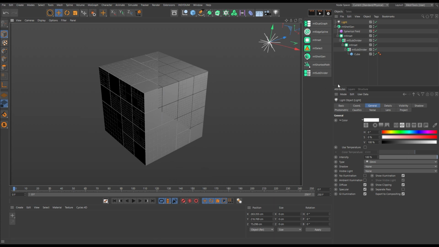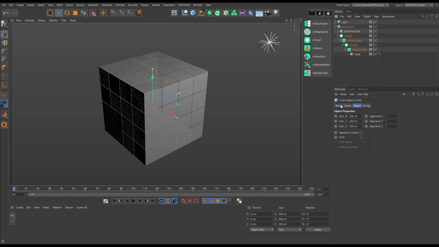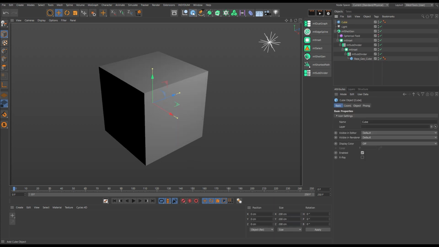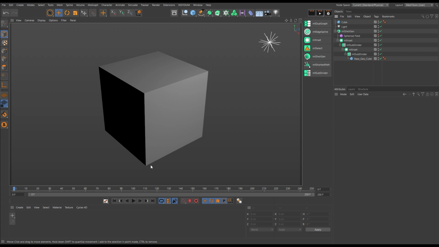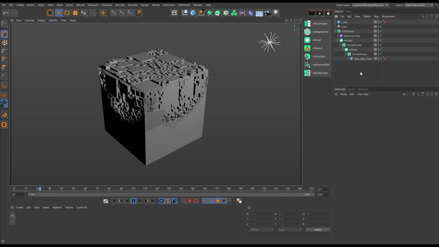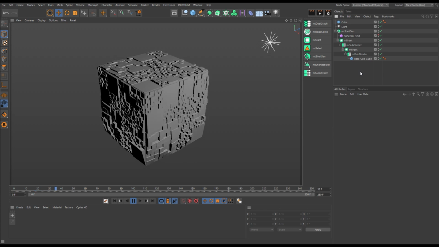And the way we do that, let's just rename this before we introduce any more geometry. The way we do it is we're going to add another cube. But before we do, let's just select this original cube and call this base geo cube, and then let's get another Cinema 4D cube. And so now we just have two exactly the same sized and shaped cubes on top of each other, so obviously we're filling in those lines, and then when we hit play and we get our animation on, we get this effect, which looks really cool.